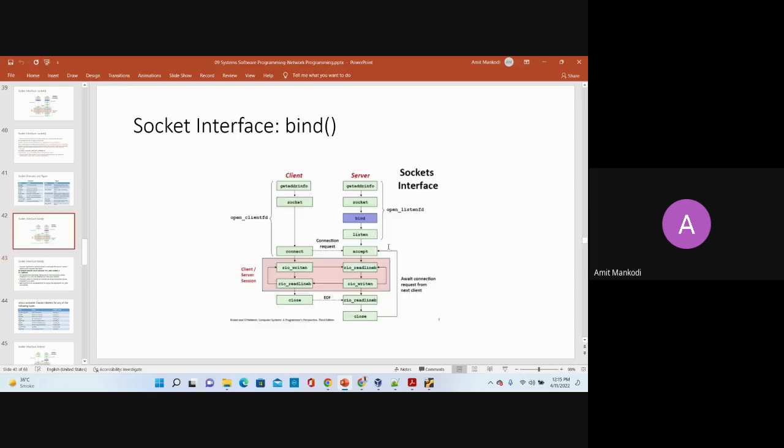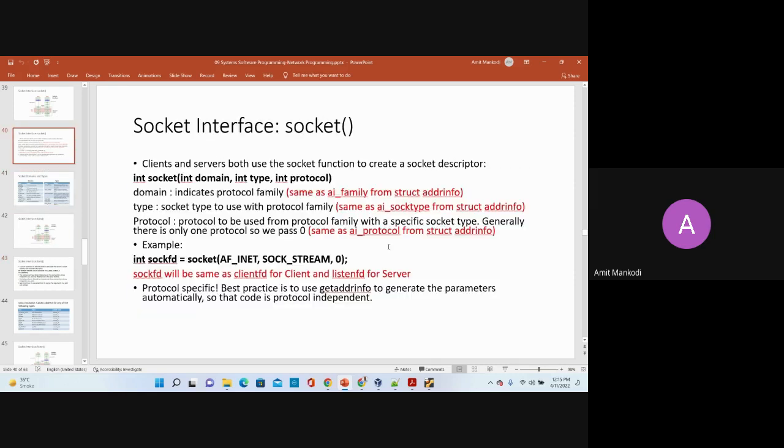Because if you look at the information that we provided to the socket system call, we have not actually specified any IP address, port number information or the service here, right? So we're not actually saying which IP and port number the server is going to listen on. Okay, we haven't said that yet.